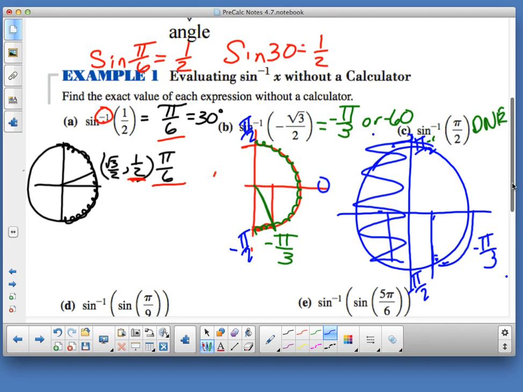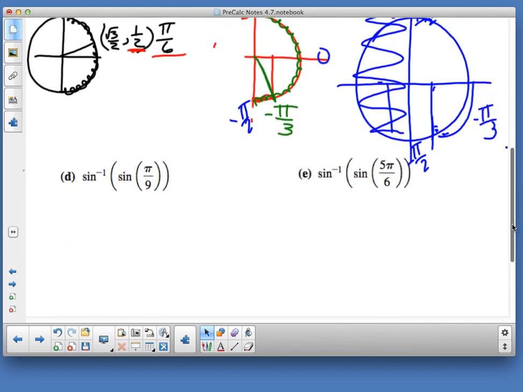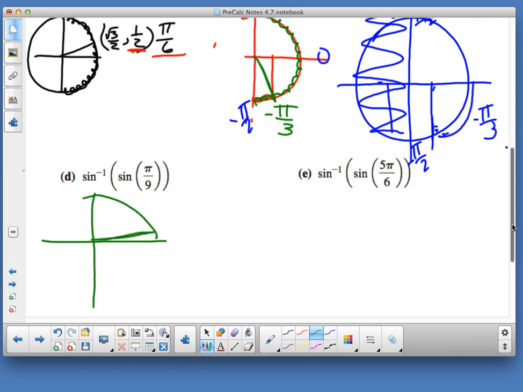Does that help? Okay. Now, when I'm talking about the sine of pi over 9, that gives me a ratio. Okay. And I want to make sure you guys recognize I'm taking pi and splitting it up into 9 equal parts. This is pi over 6. Pi over 9 is like right here. Okay. That's like 20 degrees, pi over 9. What I want you to know is that the sine of pi over 9 is this value. Okay. It's a positive value. It's vertical. And I'm just theoretically talking about what pi over 9 could be. Okay. I know it's something smaller than a half. But I put that in.